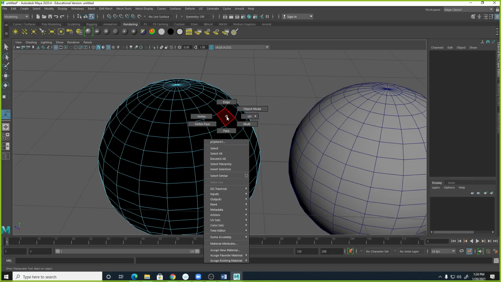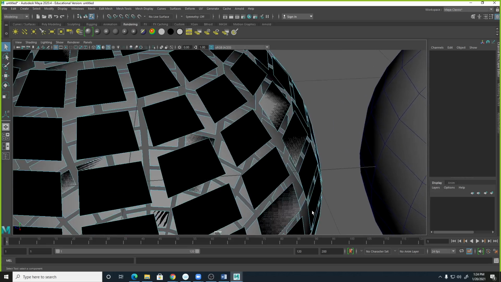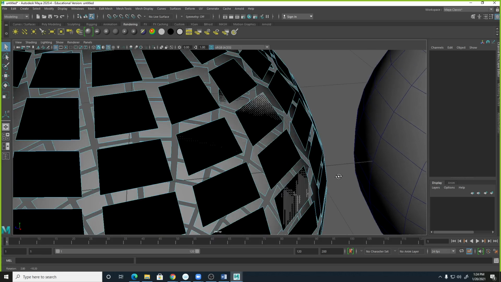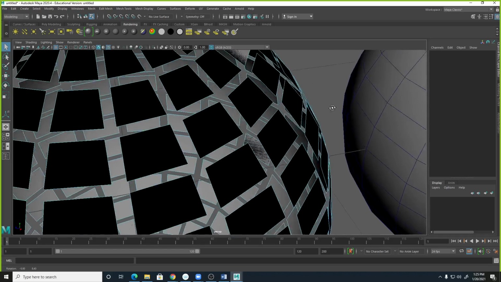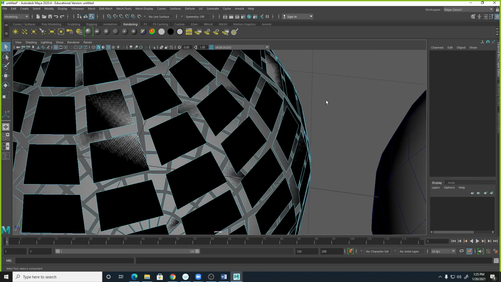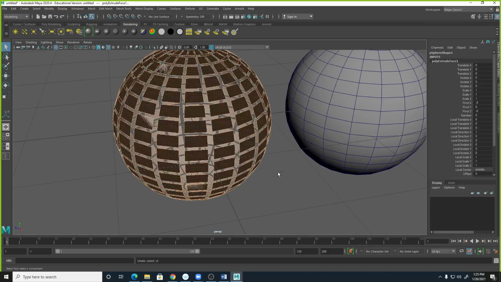So now if I right click and choose edge with face, can you see? It allows you to check if there are double elements on top of each other or not. So when you see the color like this, because we haven't moved anything yet, this will help you to identify the problem.